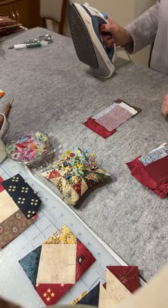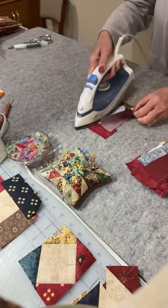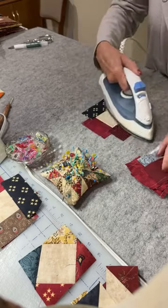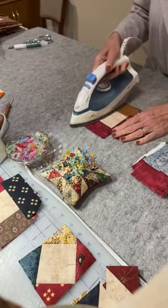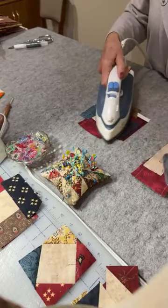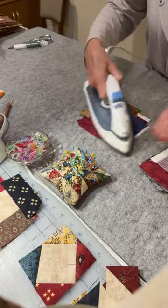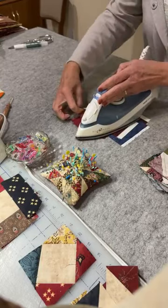So here's my stack of basic squares, all cut apart and stacked up. And see how I just lay it down and go back, and you can build on top of each other. I hope you guys have watched the basic square videos, because this is really where your speed is right here. Your speed and accuracy is all right here in this basic square.